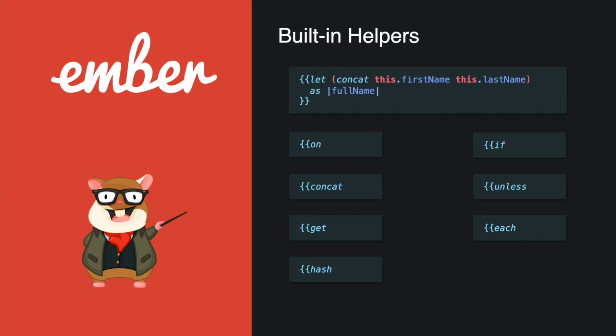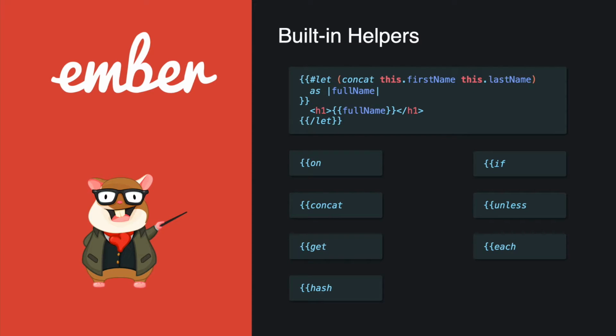Next, the let helper. It helps you define a temporary variable inside your template. For example here, we use the concat helper we just learned and combine the first name and last name into a new variable, which is the full name. We use the keyword as and also the two straight lines here to make this happen. Since we normally use this temporary variable inside a block scope, we need to add a pound sign here to indicate this is an open tag, and then we need a close tag to close this block, and then we can use our full name inside this block. Don't forget to add a slash here to indicate this is a close tag.